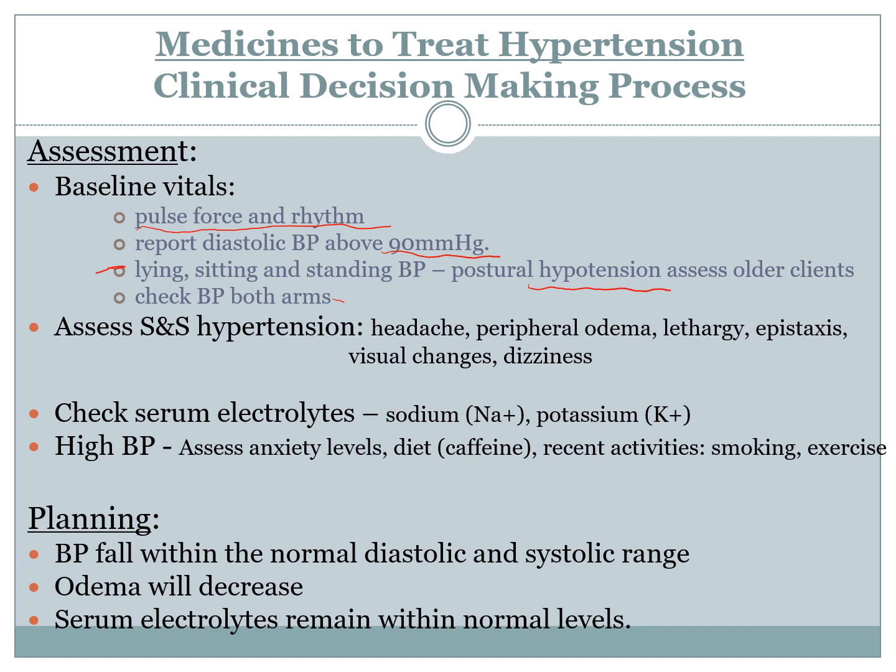Now, hypertension itself is asymptomatic. So no one's going to come to you unless they've taken their blood pressure and say, I have high blood pressure. So think about the signs and symptoms associated with the bad sort of hypertension. So people that get the headaches, the peripheral edema, they get nosebleeds, blurry vision, dizziness, they're the main ones.